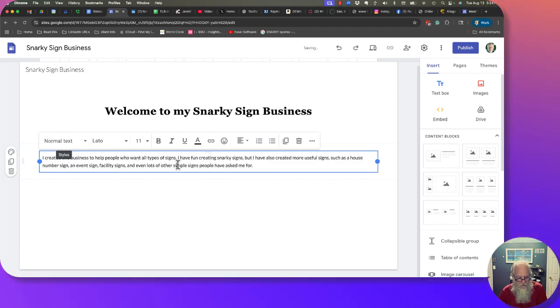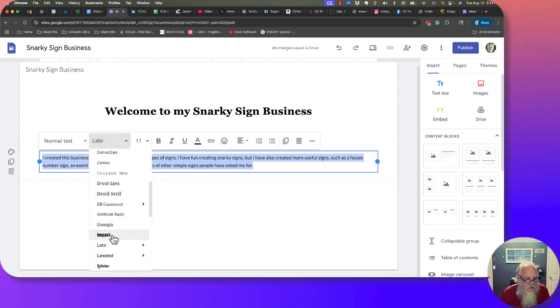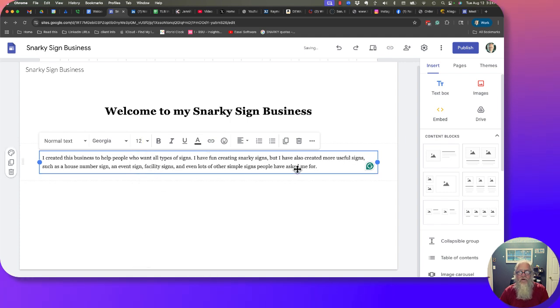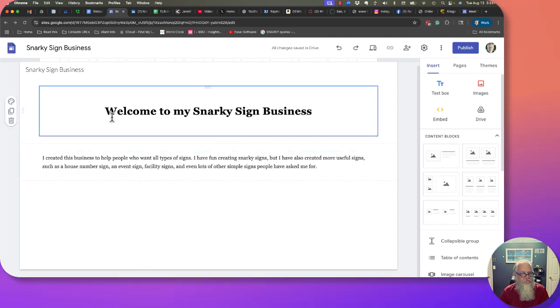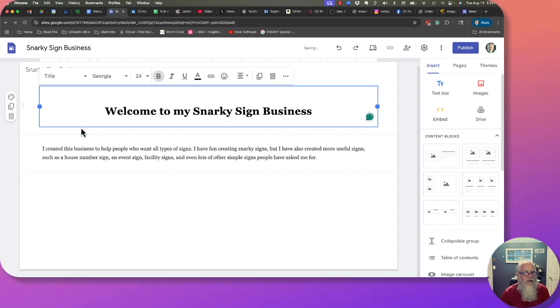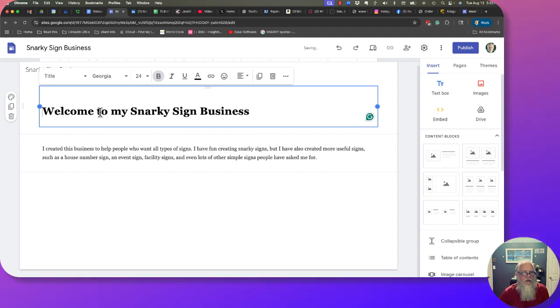So I can double click on it. I like Georgia. And if I make it a little bit bigger, if I want to, and put that in there. Now, something else to look at too, I got an extra line right here, I think. Yeah, I did. Do I have a line above that? Kind of looks like I do. Nope, I don't. Let's go put that back in the center.